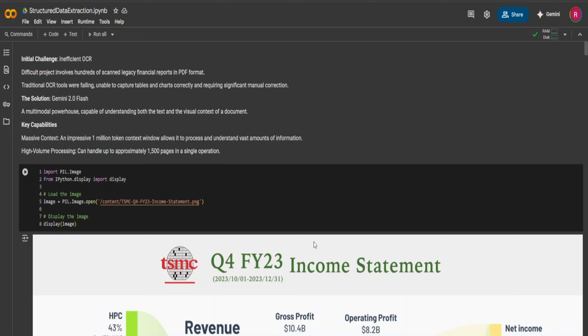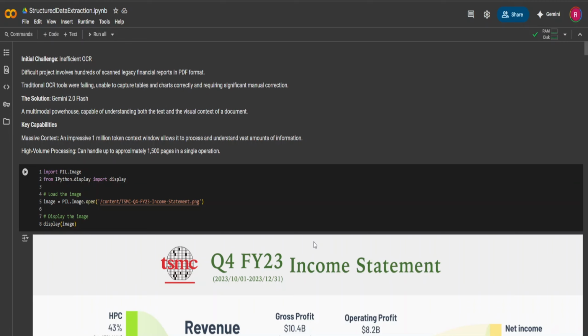If the context window is larger, then you can pass more data to the large language model and get the answers. That's why the Gemini 2 Flash model has a 1 million token context window, which is a huge size, where you can process multiple documents in one shot.